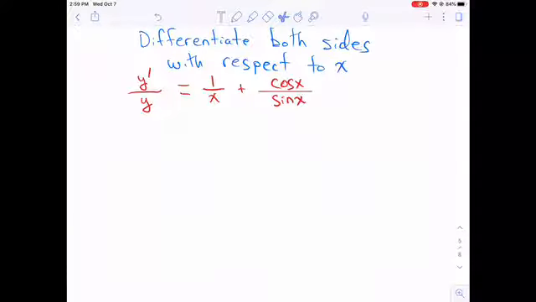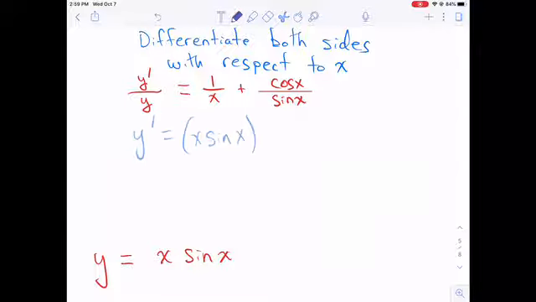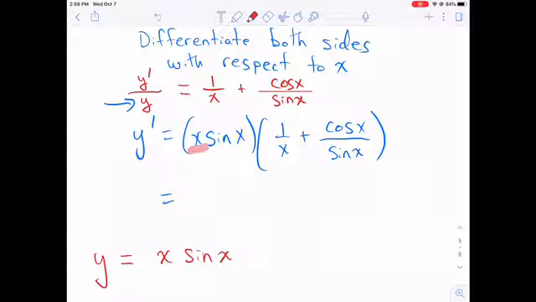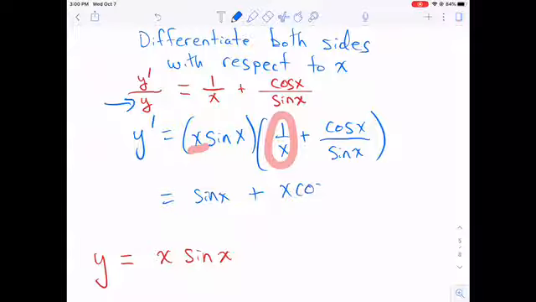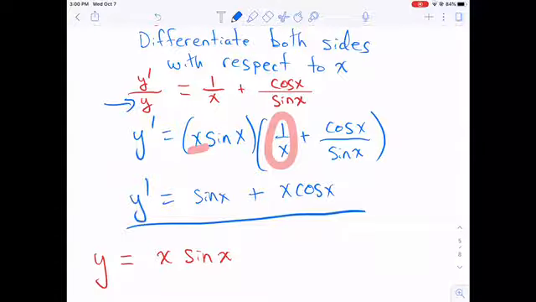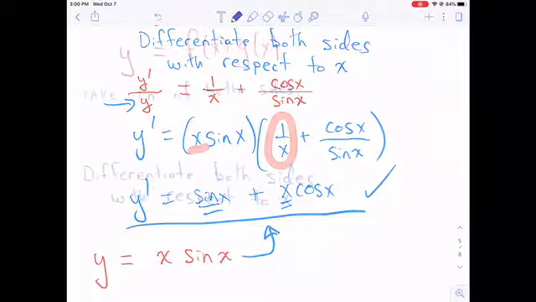Okay, so to fully answer this question, we have to remember what y is. So y was equal to x sine x. So that means when we multiply through by y, we see some cancellation here. The x and the 1 over x will cancel. So we'll get sine x for the first piece. And for the second piece, we'll have x cosine of x. So that's our derivative. And if you were to use the product rule, you'd get the same thing. You'd have the two factors, an x factor here and a sine x factor there, and then you'd have to differentiate across. So hopefully you can see that the product rule would give you the same thing.